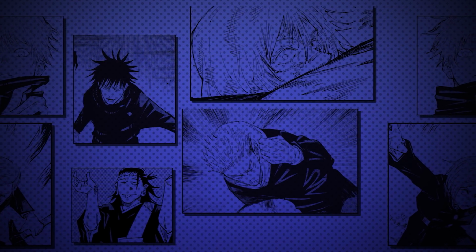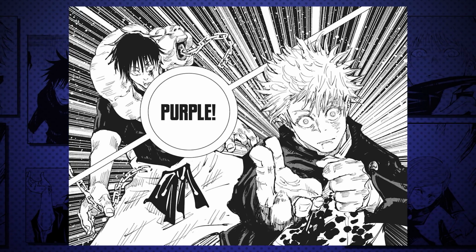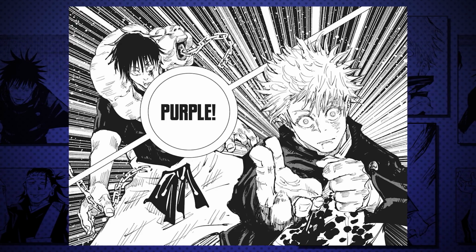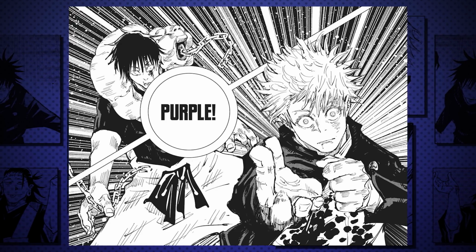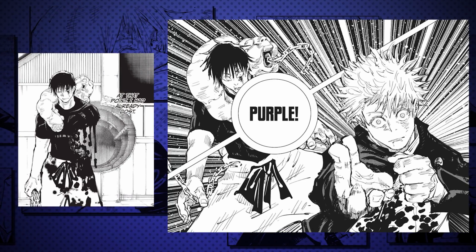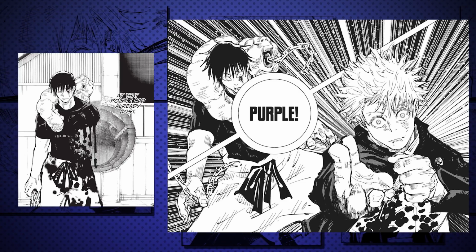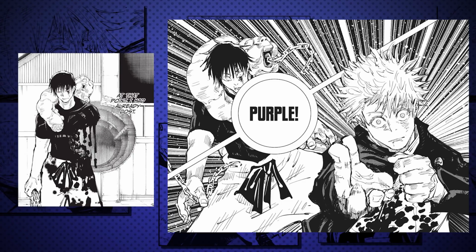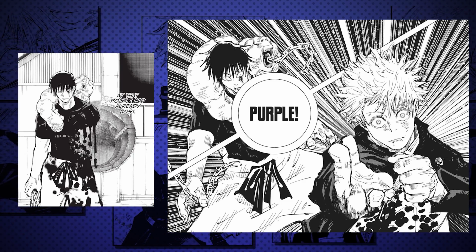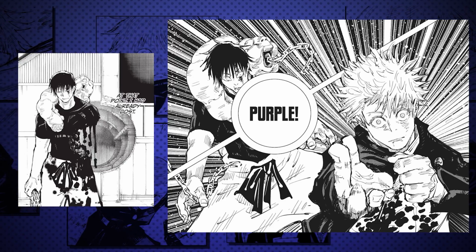One of my favorite examples, and the one that everyone always mentions, is Gojo's purple in his flashback arc, which essentially gets its own panel in the middle of a double spread which overlaps with Toji, which is then revealed to be, that that panel, that speech bubble, was actually the impact of the purple attack. Which is an incredibly clever way of drawing the eye to that point to then further reveal that that was actually the attack itself, in a way turning the reader's gaze into the attack, which is a super cool concept.